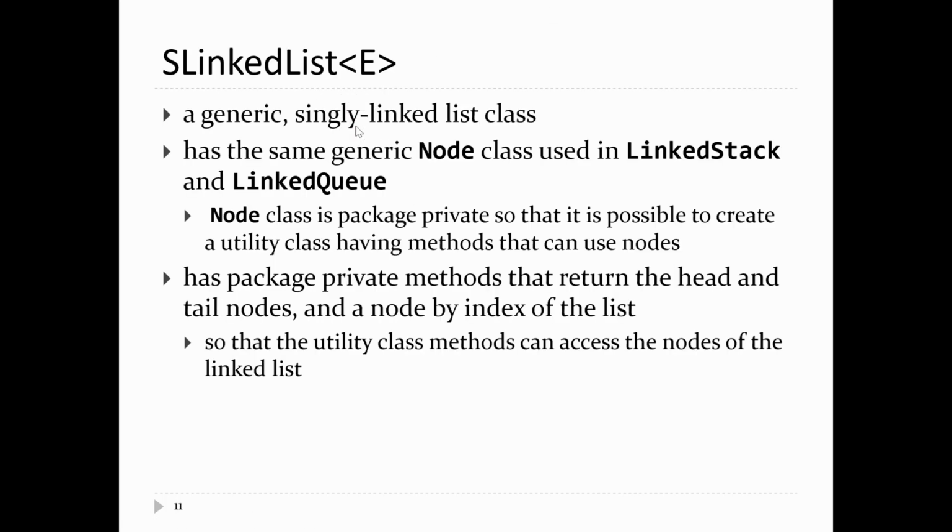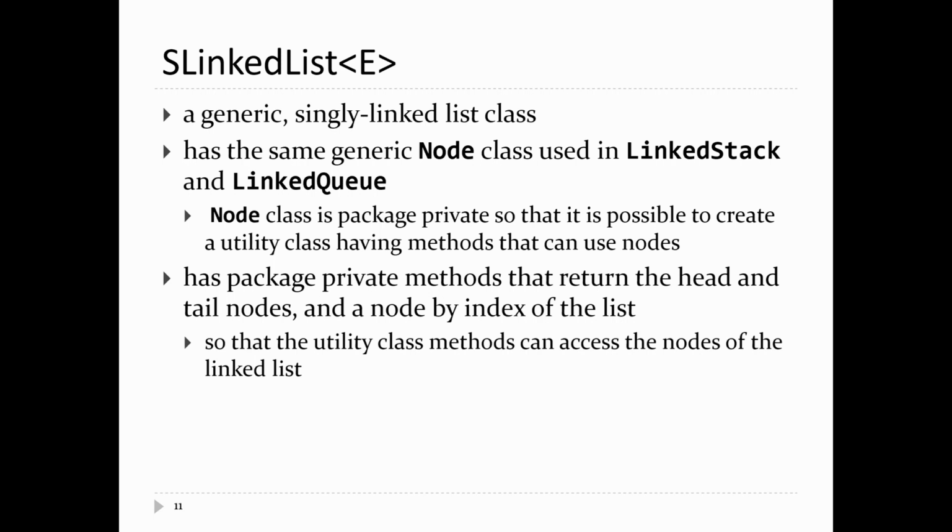All right, so let's actually implement one of these classes. We're going to implement SLinkedList. Remember, SList is our simplified list interface, so SLinkedList is the linked list class that implements that interface. The nodes for a singly linked list are exactly the same as the nodes for a stack or a queue, so we're going to reuse that class. I'm not going to make the node class private. I'm going to make it package private, so that other classes in the same package can access the node class directly by name.